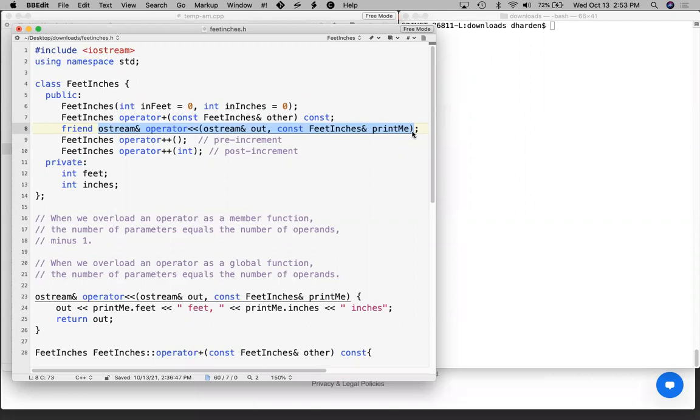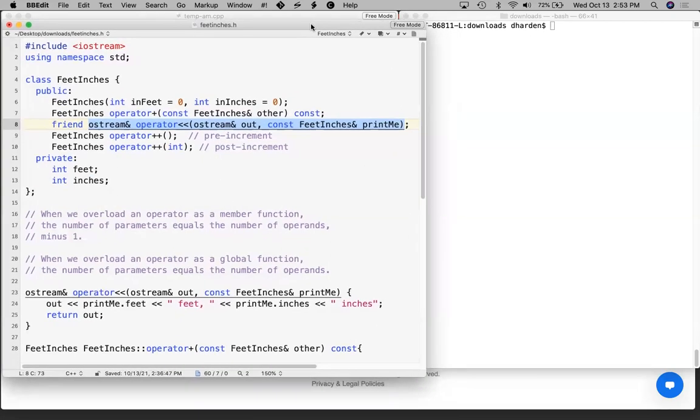Any questions? This is now done. I'm going to run it. It's going to work, he says confidently.